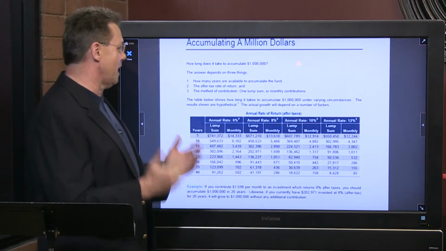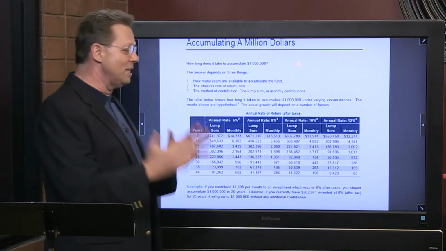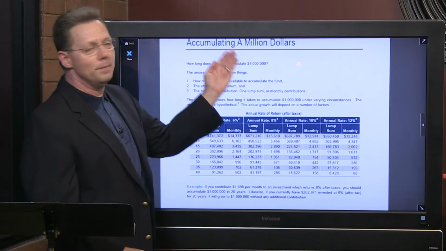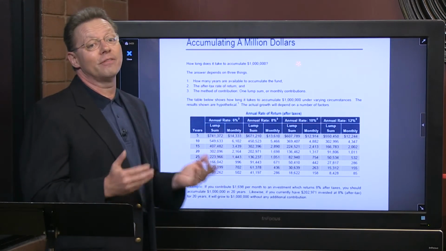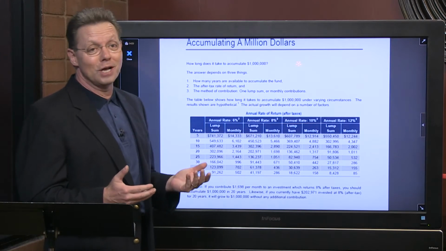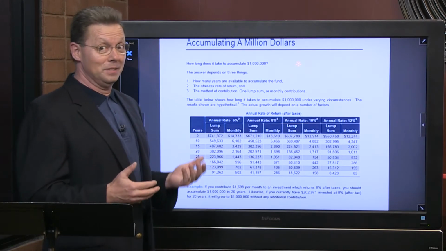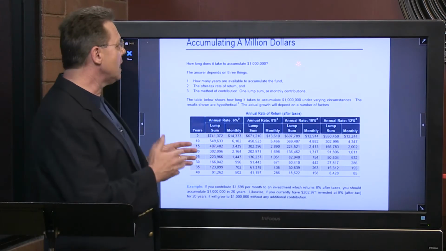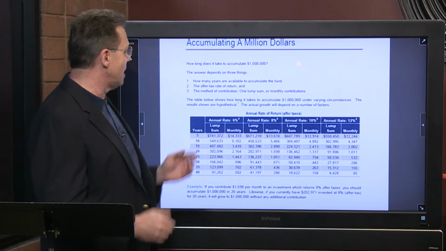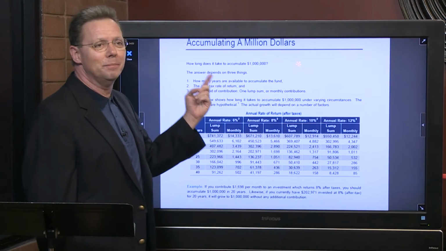This is a perfect example, and I'm using this basic chart called Accumulating $1 Million. Now, back in the day, being a millionaire, wow, that was everything. And by the way, after going through 2008 and '09, being a millionaire might be something again. But there was a little time where $1 million wasn't really that big a deal. But I'm looking at accumulating $1 million. How long does it take to accumulate $1 million?